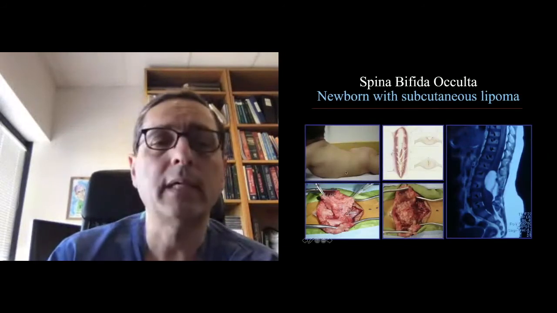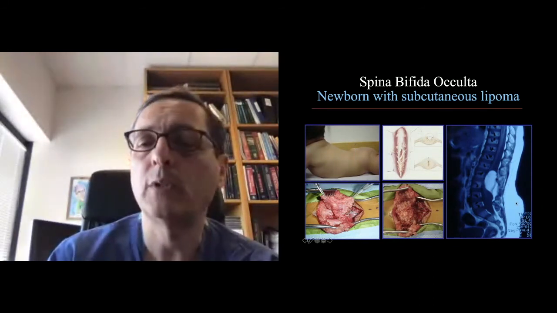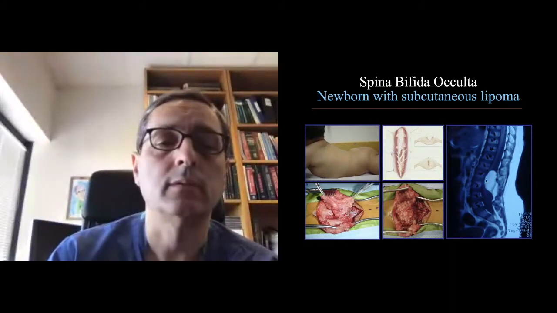This is the fat mass I showed you earlier. So this child has an accumulation of fat under his skin. But when you look at the MRI, the fat doesn't end under the skin. It goes all the way into the spinal cord, attaches to the spinal cord, causes compression, but also tethering. And those usually need to be repaired.